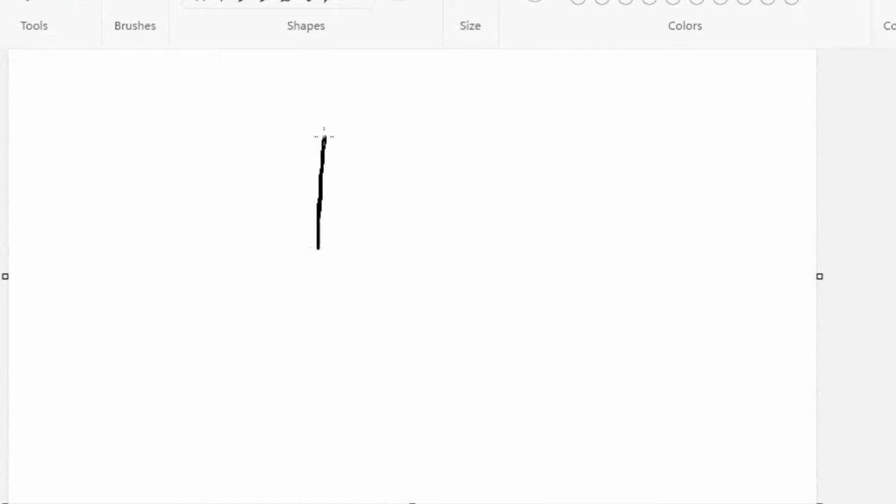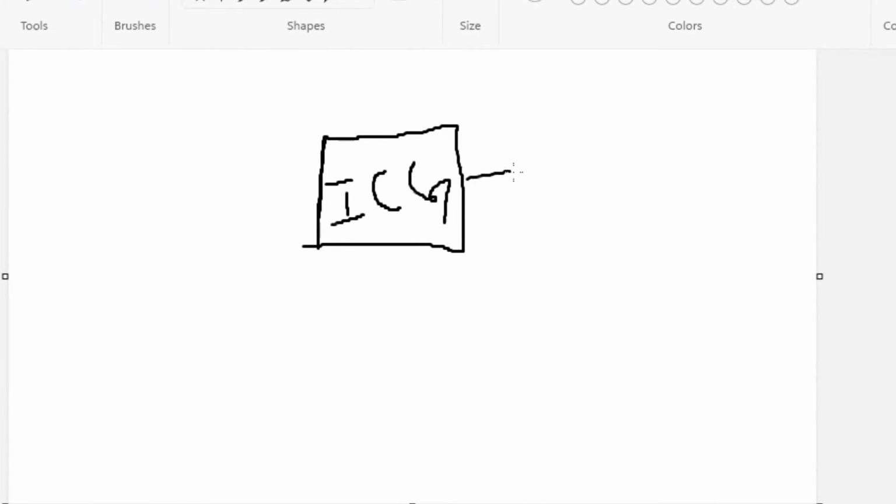This is one ICG cell. You can see the same thing on the net also. So why are these clock gators used? This is one block, and these are the inputs for the clock gator cell.